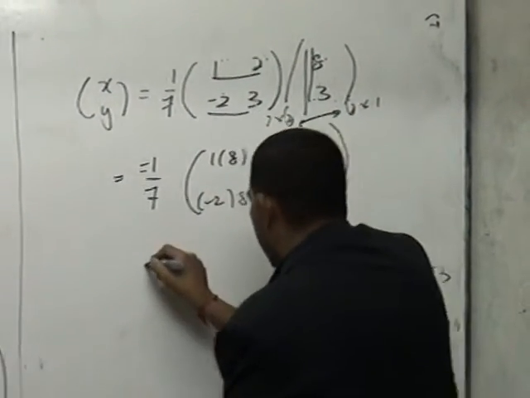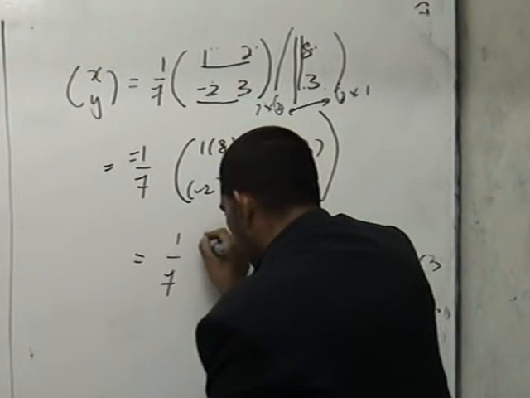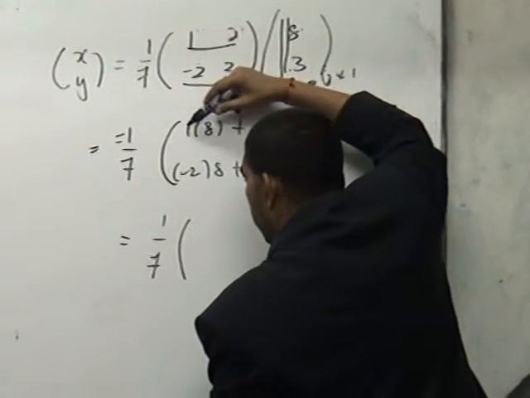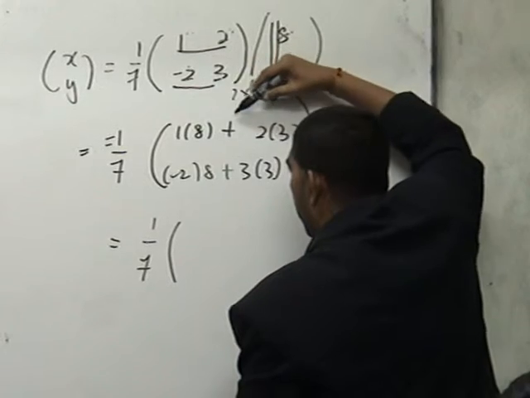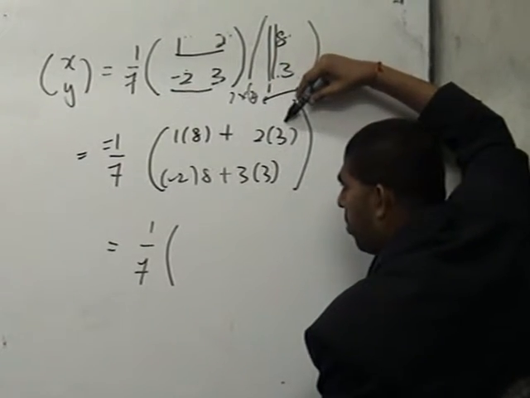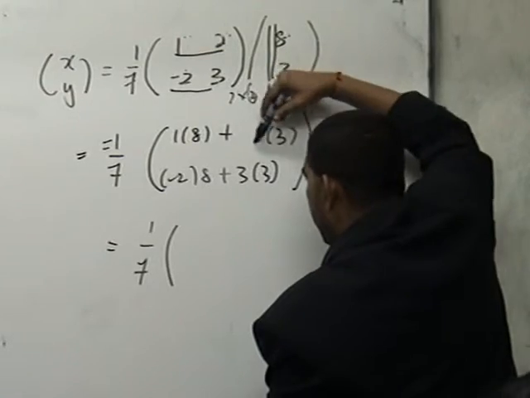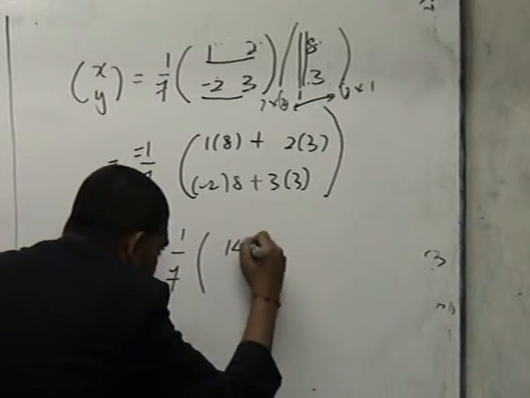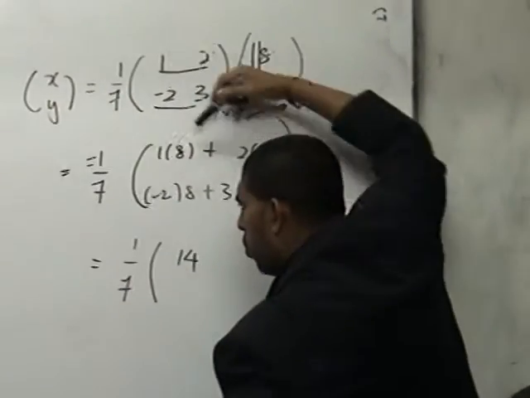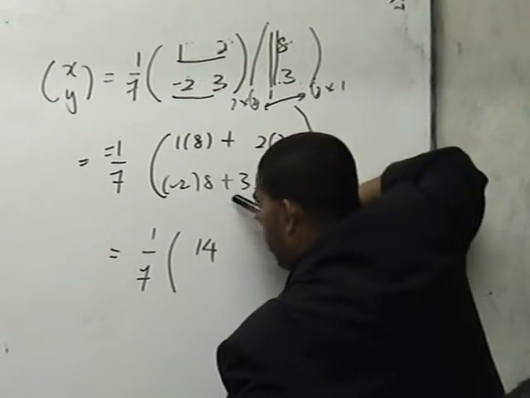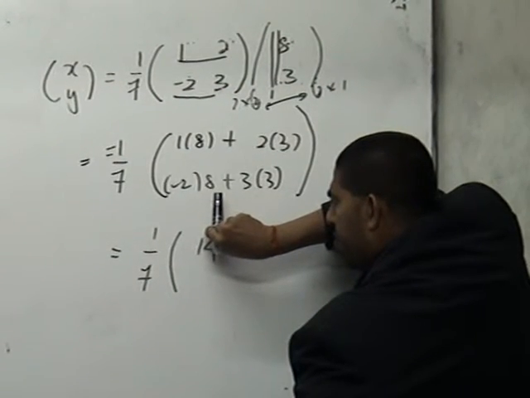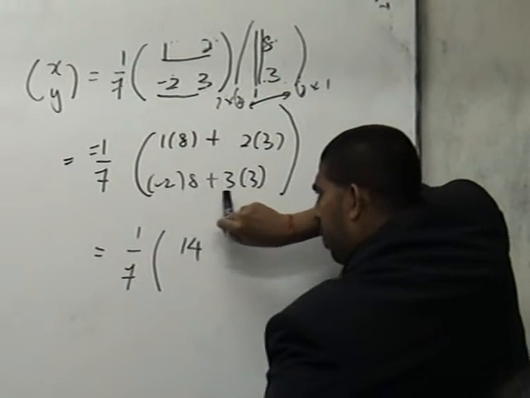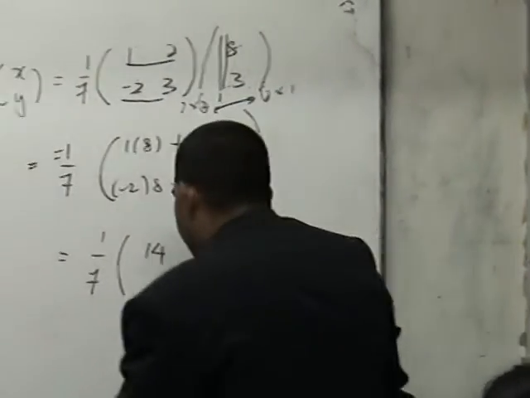Okay? Now my next step, I rewrite again 1 over 7. Can you see that or not? 1 over 7. So I solve this here, student. This is what? 1 times 8 gives me what? 8. Plus, how much here, student? 2 times 3 is 6. So 8 plus 6. How much is that, student? Very good. I write the answer 14 over here. 14. Next, I do the same thing here. Student, come, pay attention. Negative 2 times by 8. How much, student? Negative 2 times 8. Negative 16. 3 times 3, how much, student? 9. Negative 16 plus 9. How much is negative 16 plus 9, student? 7. Very good. Negative 7.